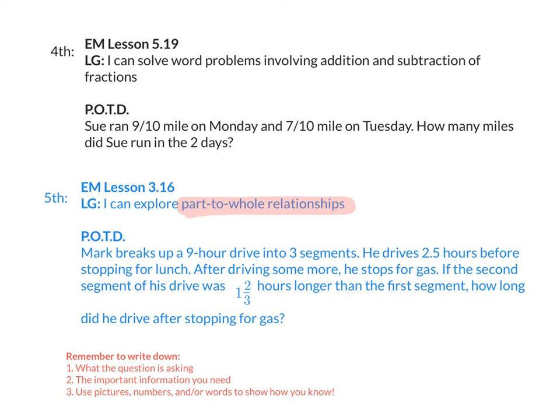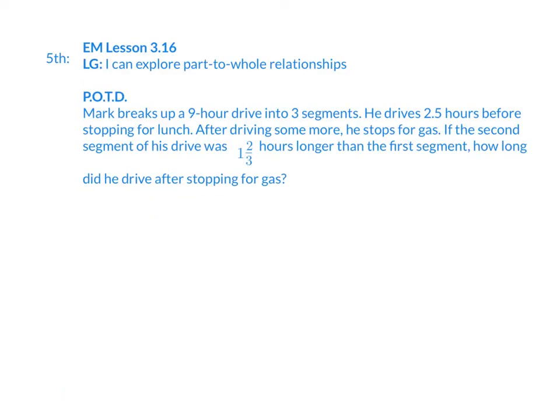This is a review from yesterday's lesson because it is a word problem, a multi-step word problem involving fractions. It says Mark breaks up a 9-hour drive into 3 segments. That means altogether he has to drive for 9 hours, but he's going to stop twice so that there are 3 segments of driving. Okay. He drives 2.5 hours before stopping for lunch. That's the first stop. How long was the first segment? 2.5 hours. How long does he have to drive altogether? 9 hours. So after driving for 2.5 hours, how much longer does he have on his drive?